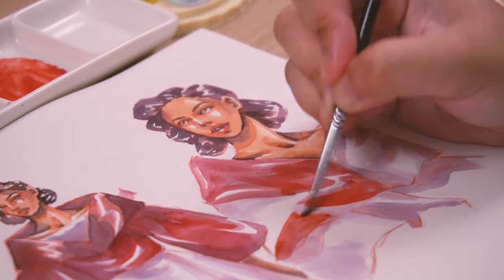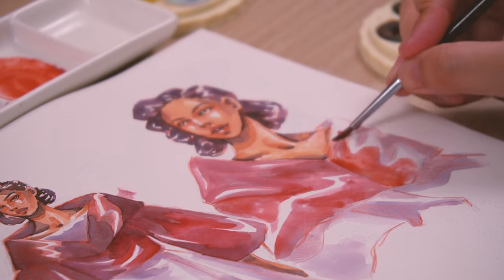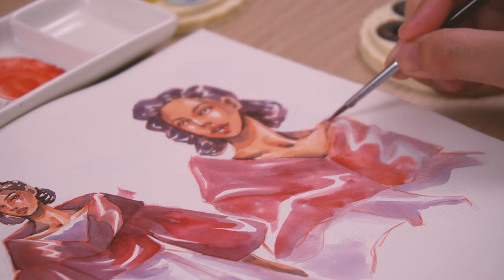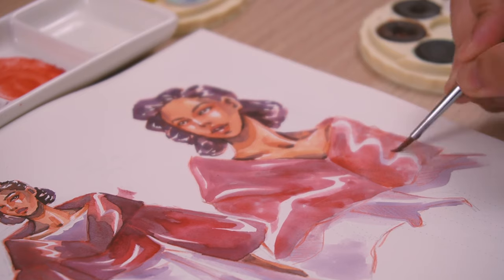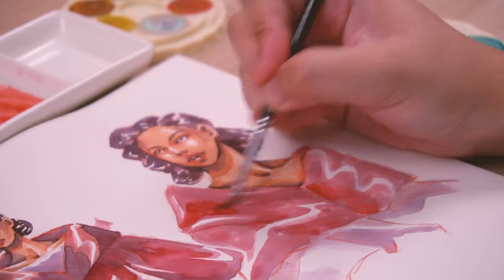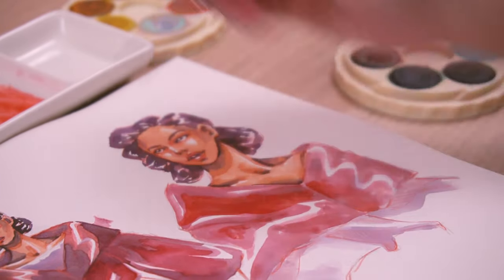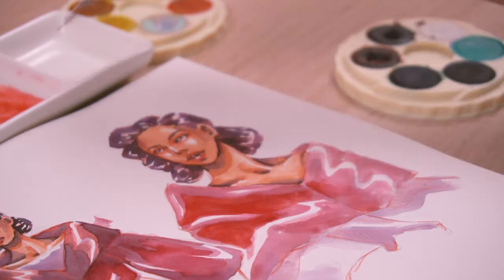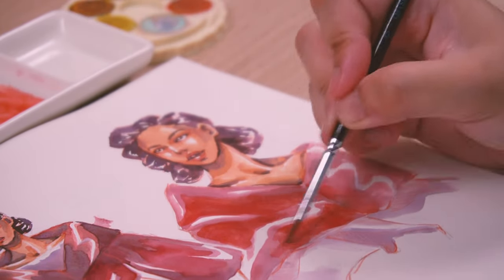The last tip that I want to talk about and that I want to share in this video that will hopefully improve my fashion illustrations in the future, and if you want to apply this with your own illustrations, then hopefully it will improve yours as well. That is to add details and layers, especially when it comes to coloring. This is when you're able to add texture as well, so that you're able to indicate the kind of fabric that the dress or the garment is made out of.